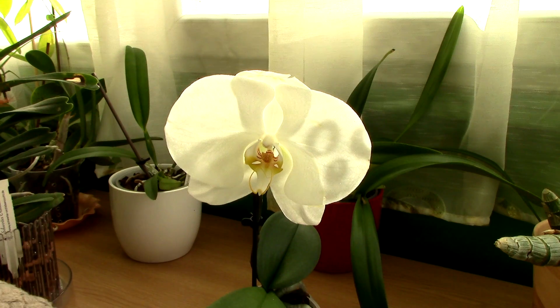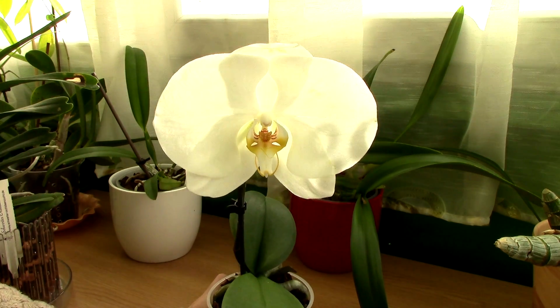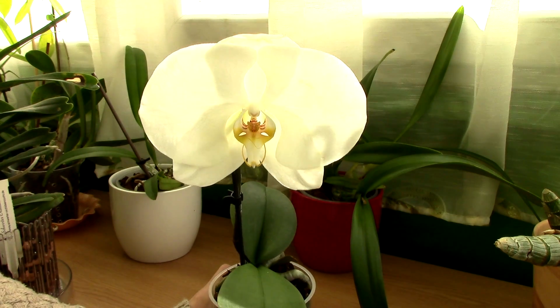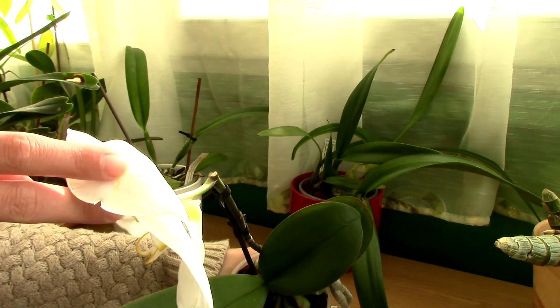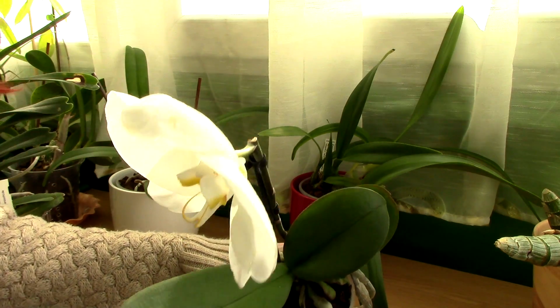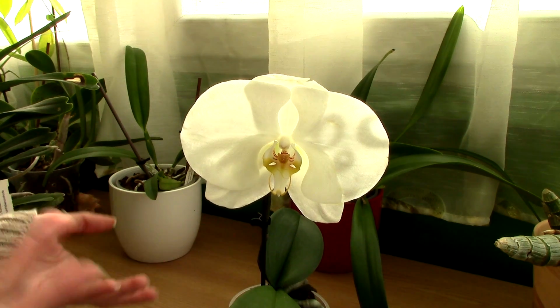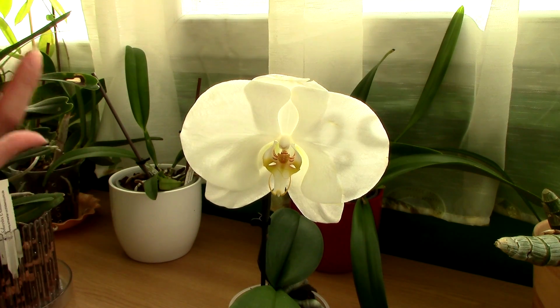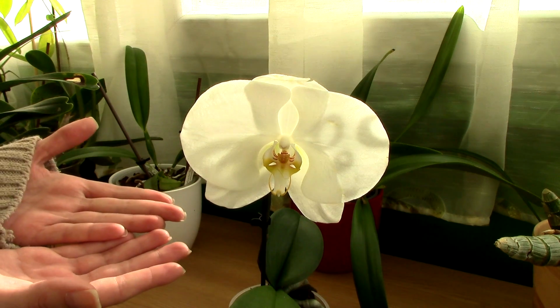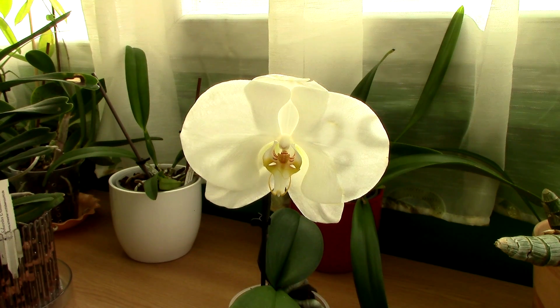In any case, I will keep you updated with the evolution of this orchid like I always do, and we'll see in the future if this will stay compact or not, or if it will produce one single flower without me cutting the stem, which I seriously doubt, but it remains to be seen. And if you see this orchid in the store, now you know a little bit more about it, you know what I think of it, and it's up to you if you want to buy it or not. If you want to buy this orchid because it's tiny and because it will produce one single flower, I don't think you should really go for it.